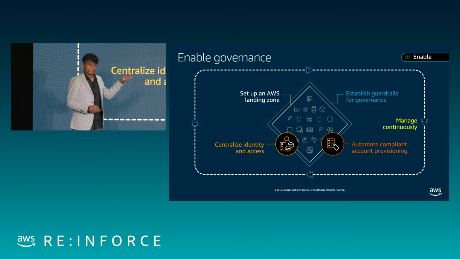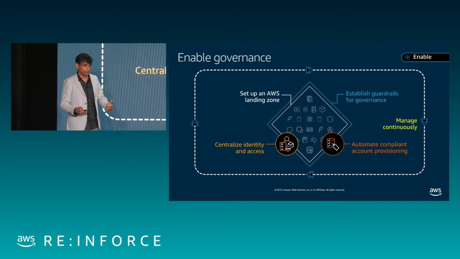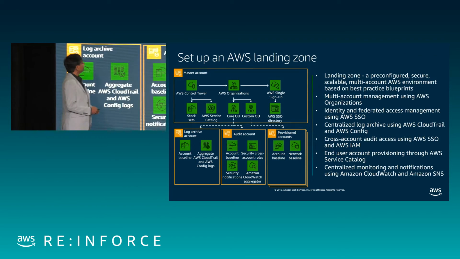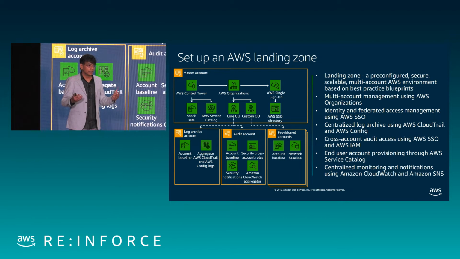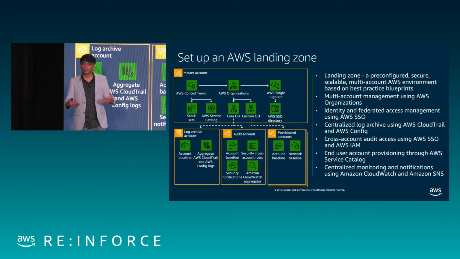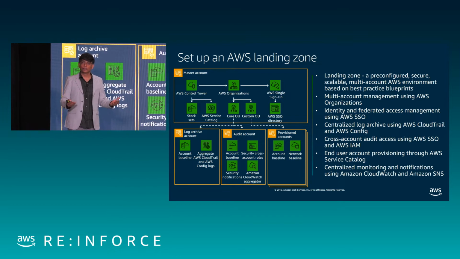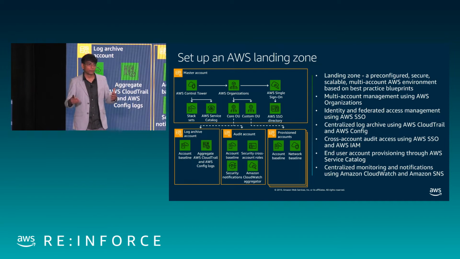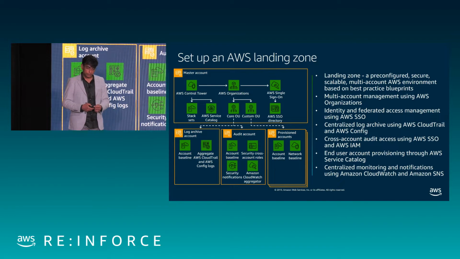And once you set it up, you can manage all of these continuously. It's an ongoing enablement, not just a one-time thing, where it allows you to fine-tune how you set things up. So what is a landing zone? A landing zone, at the end of it, is a multi-account environment that's based on best practices. What Control Tower does is pre-configure a landing zone for you, and it automates the creation of a landing zone with just a few clicks, versus spending weeks or months learning about the best practices and spending all the effort putting it all together.